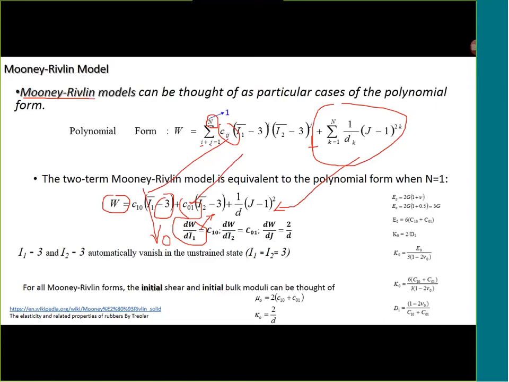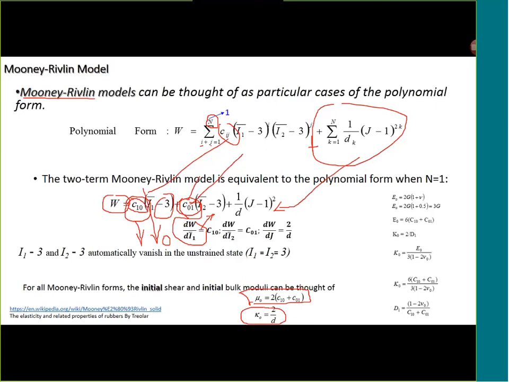And also it is important to realize that for many of the metals, by looking at the Young's modulus, one can say whether the material is relatively harder or stiffer. But looking at the values of C10 and C01, it is very difficult to have a physical feel. However, we can say the initial shear modulus as per this will be twice the sum of C10 and C01, and the bulk modulus can be related to this.